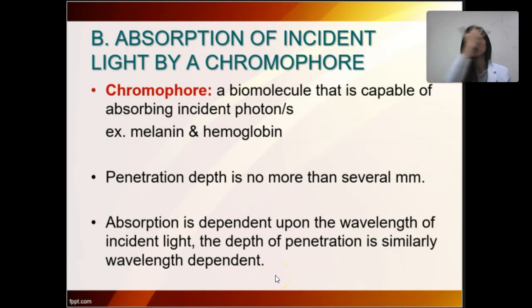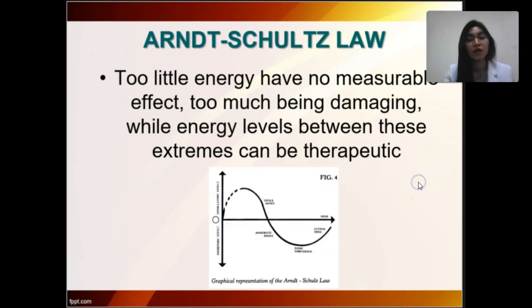Again, like what we discussed before, the WAP mnemonic will apply. So I hope you still remember the Arndt-Schultz law. Too little energy has no measurable effect, too much is damaging. That is why we have classifications. And energy levels between these extremes can be therapeutic. So, it is therapeutic.